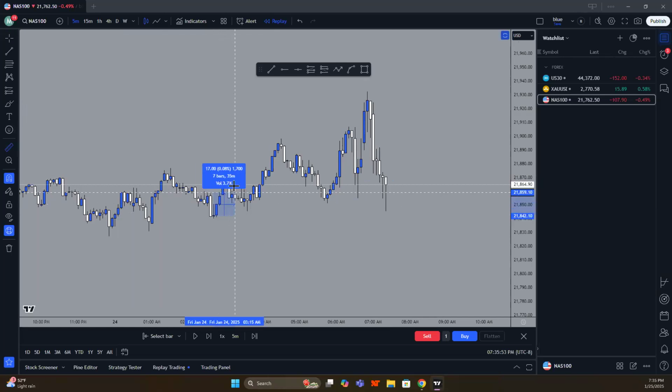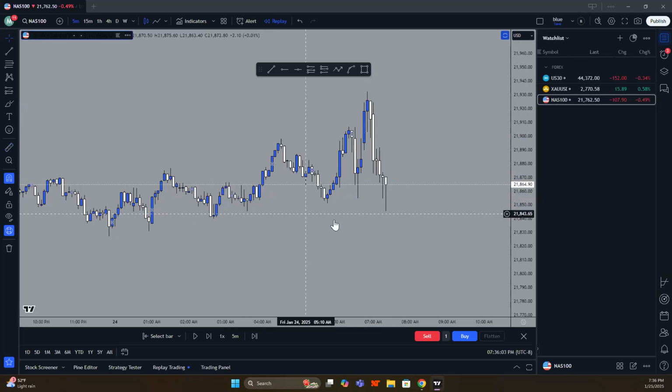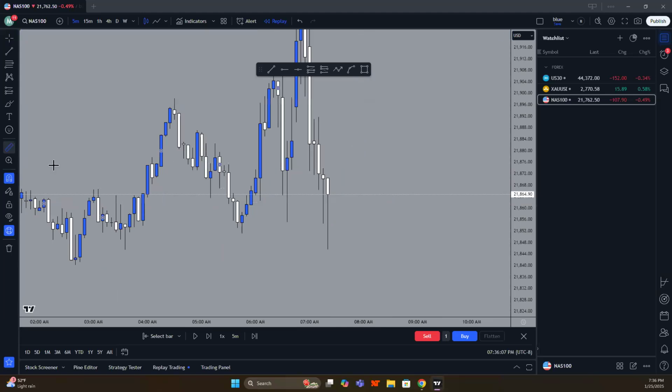With this tool you can measure how many pips you're up. If you look right here, this is 17 pips. The measuring tool goes by pips, and that's why I like using it sometimes. Just click here, this measure tool. You can measure these candlesticks, and it says negative 26 pips. So if you go down, it's negative; if you go up, it's positive. You can use that to measure stuff.